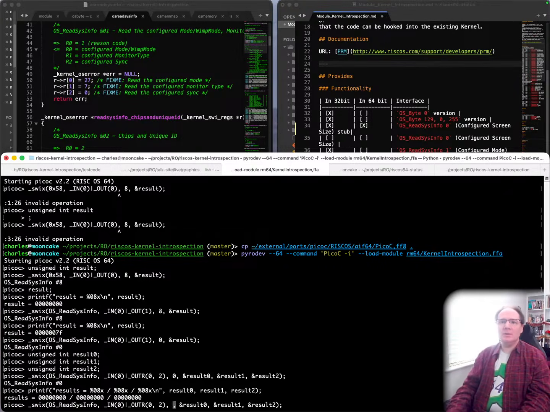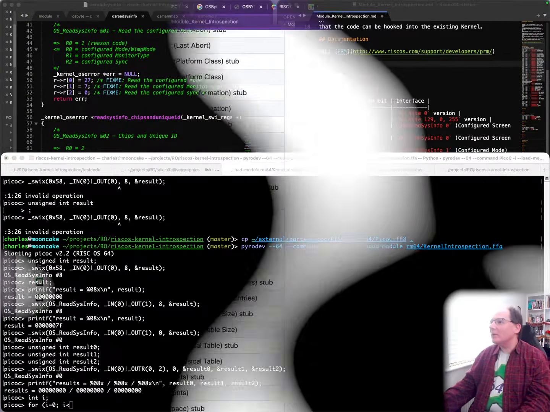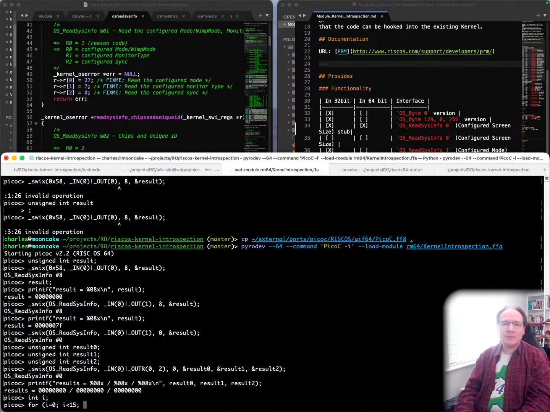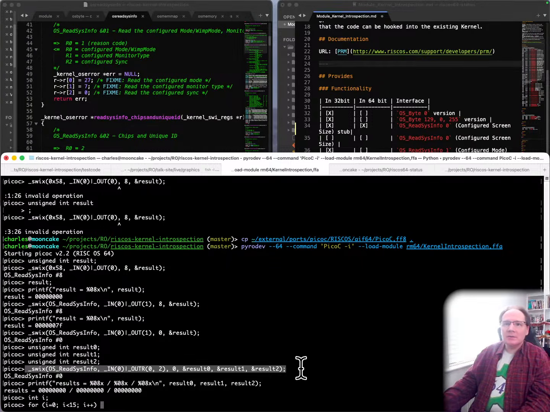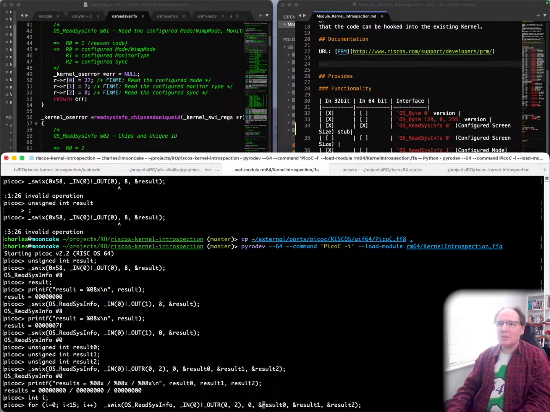Ooh, you know what I could do? Int i. For i equals 0, i is less than, how many have we got? 15. i plus plus. And then this is where we find out PicOC doesn't actually allow us to do this as a single line.